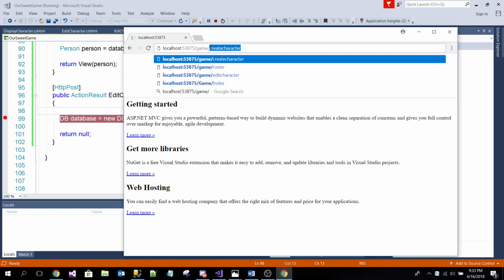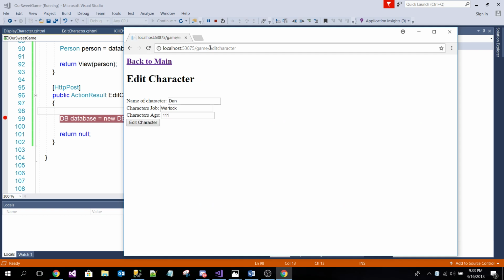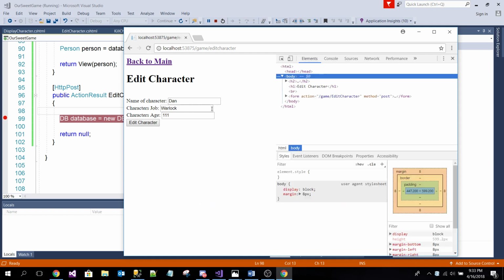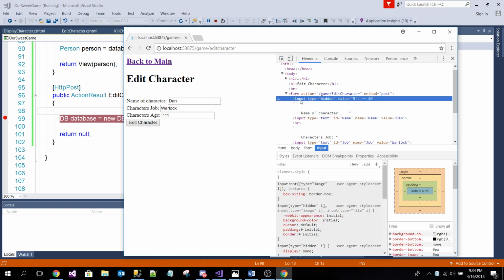Game, edit character. All right. Now, you guys see these values here, right? But if I press F12, you could actually investigate to see if there are any hidden characters or hidden text. You see it here? Isn't that cool?